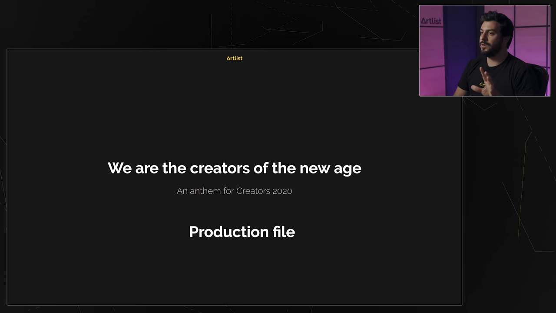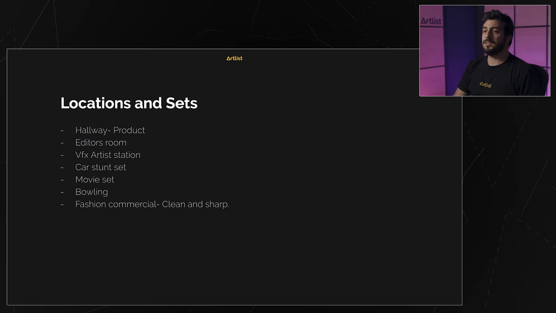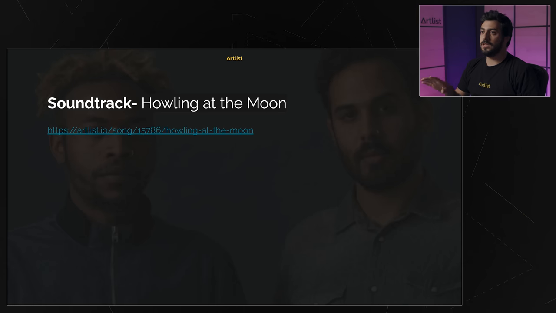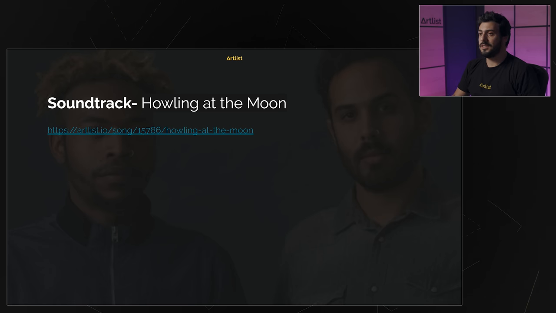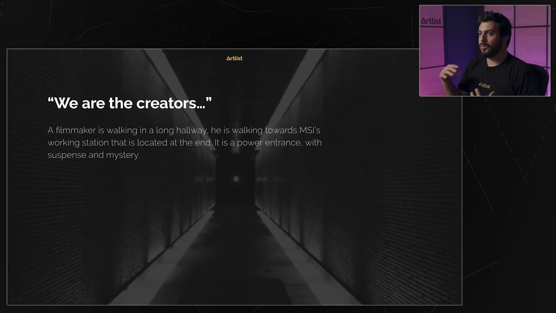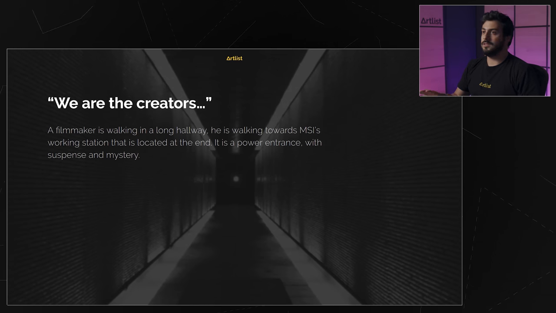In the first slide you already understand who your audience is and what the basic idea for the commercial is. The second slide covers the locations and sets we want to show. We also knew in the concept development stage that we wanted to work with the soundtrack 'Howling at the Moon' by Define Us. We already wrote the script and put it in the treatment — the first sentence is 'We are the creators' — along with a general description of what we're going to see on screen.